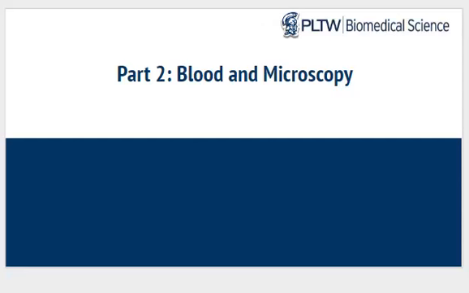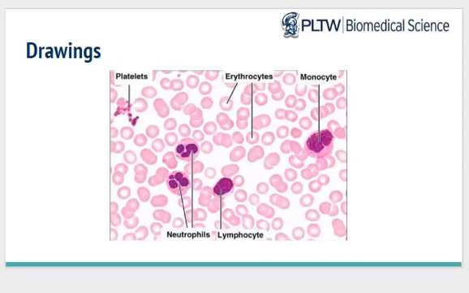The first thing that I'm going to go over in this podcast is how to look at blood under microscopy. When you're looking at blood, the first thing that you should be able to see are your erythrocytes. Your erythrocytes naturally will appear a lighter pink color. They might even look a little translucent, and in our diagram right here you can see your erythrocytes or your red blood cells. The white here would represent where we would expect to see our plasma. So our plasma, once again, is that fluid in between our cells.